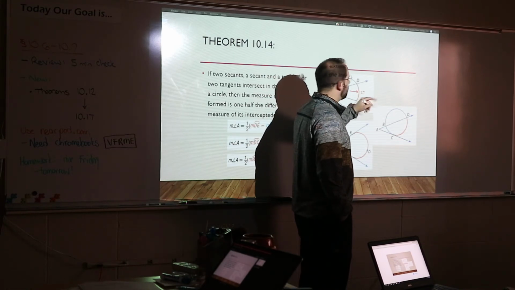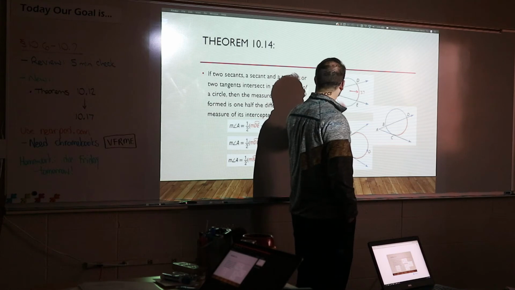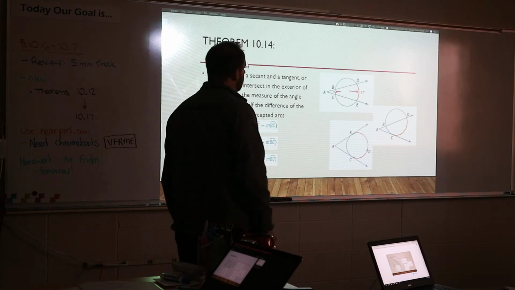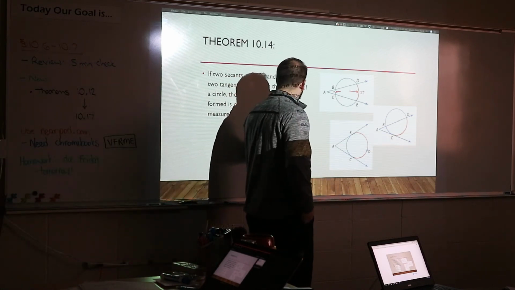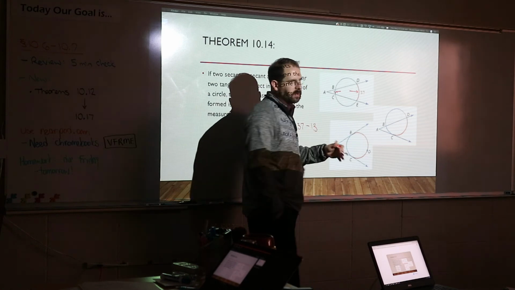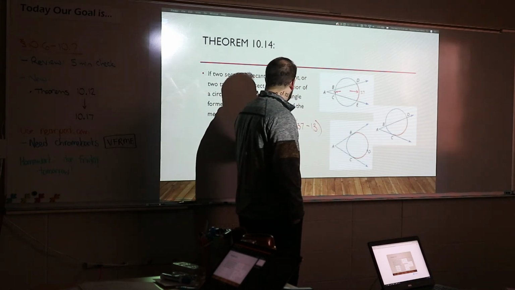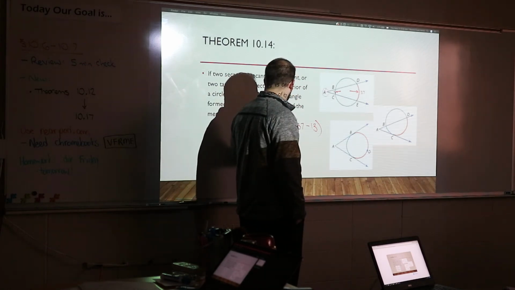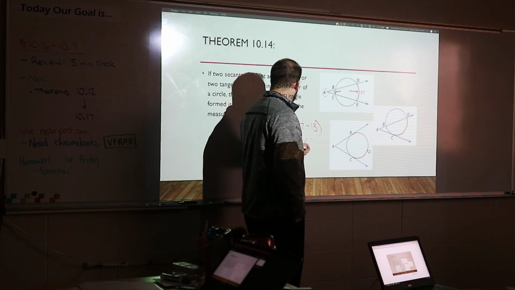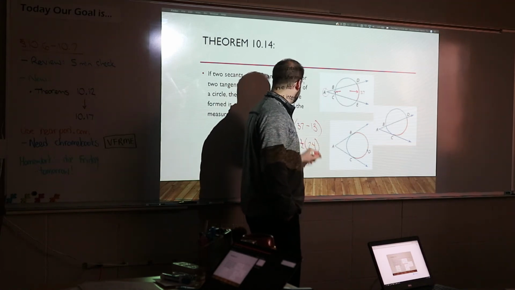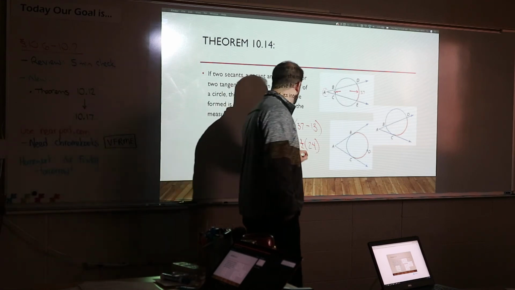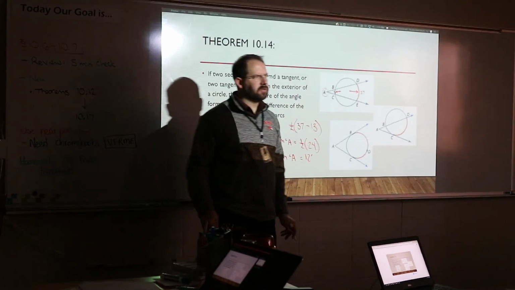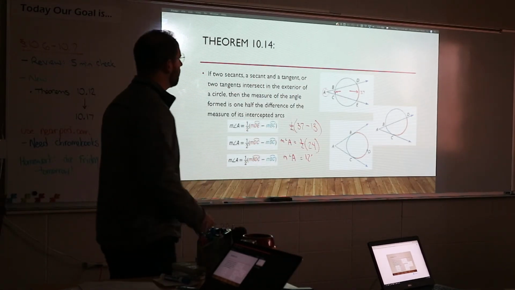37. 37 and, what was the other? 13. Okay, 37 and 13. Let's say those are my two arcs, the measures of them: 37 degrees and 13 degrees. What you do is you subtract them. You take the big number and subtract the smaller one. That's just how it always works, big minus small. Then whatever you get, you cut that in half, and that gives you your angle A. So the measure of angle A is half of 24, which is 12 degrees. That's the measure of angle A. So the angle at A is half the two arcs subtracted from each other.